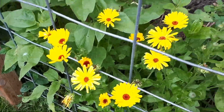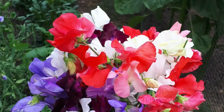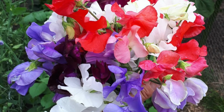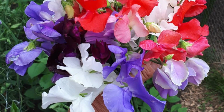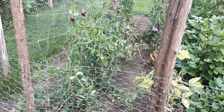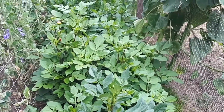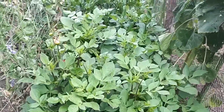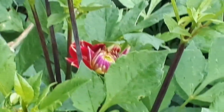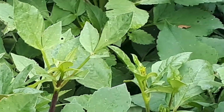and you won't be able to see it, but you can see some calendula here has started to bloom. The sweet peas are pretty much done. I only got basically a bouquet out of those. I think our seedlings went in too late, and it just got too hot for that little spell, and then maybe too wet. But I know they don't like the beating sun, so we should have had them in earlier. But I've also got my dahlias here that are just starting to bloom. You can see a red one in there. It's just starting to open up. So that'll be pretty once they're all open.